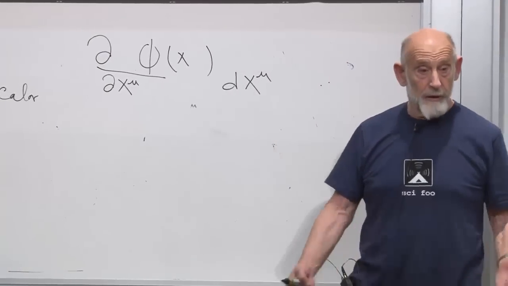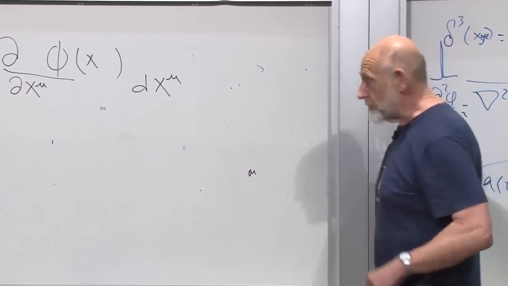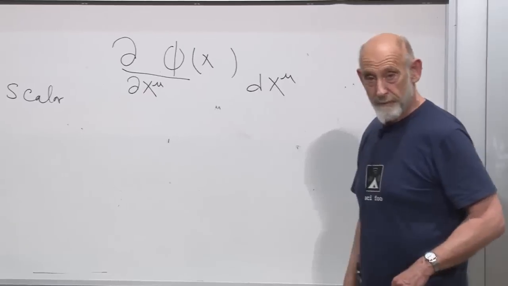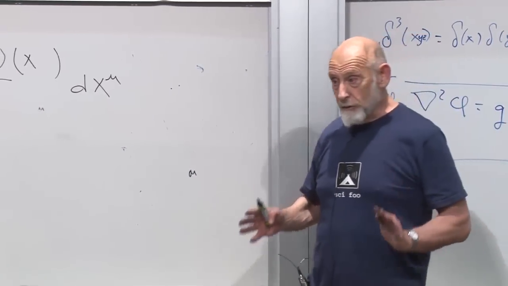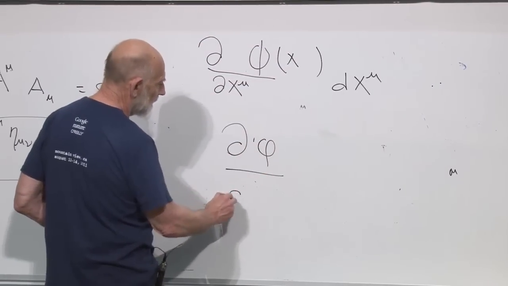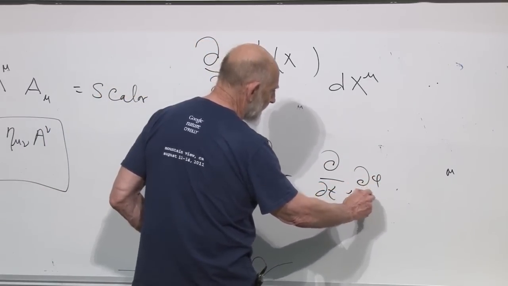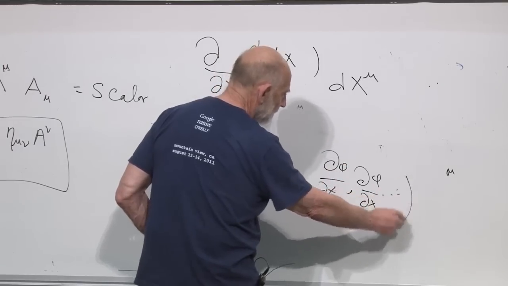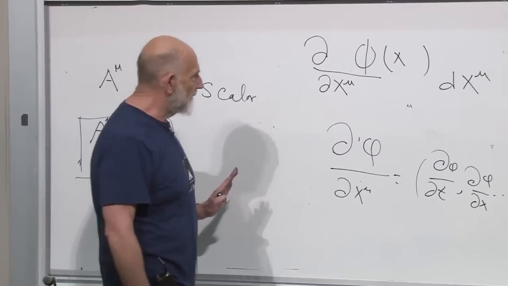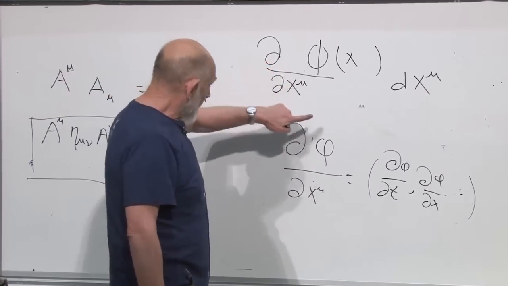dx itself is clearly a 4-vector. It was the basic 4-vector that we started with. Small differences, small displacements. This is a 4-vector, and the whole thing is a scalar. What does it tell you about this? It tells you it's a 4-vector. The derivative of phi with respect to a coordinate is a complex of 4 quantities. It stands for derivative of phi with respect to t, derivative of phi with respect to x, and so forth. So the upper mu in the denominator is like a lower mu. Yeah. Is that the notation? Yes, that's what we're finding. That's what I was going to say. Right.